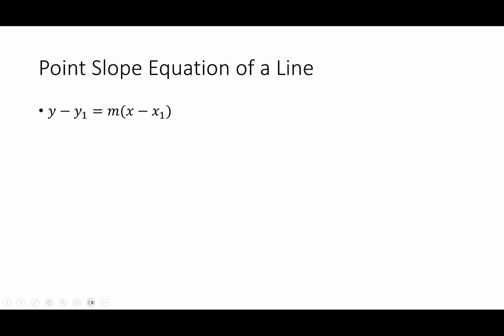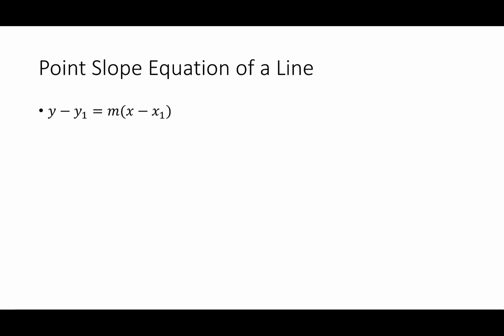Everybody, since we ran out of time during Tech Live, I have a couple of quick videos to help you get through all of the material this week. So I'm going to start with the point-slope equation of a line. Add this to your list of formulas. Remember I said you should make a formula sheet for this week. You should have slope on there, slope-intercept form, and now point-slope form.